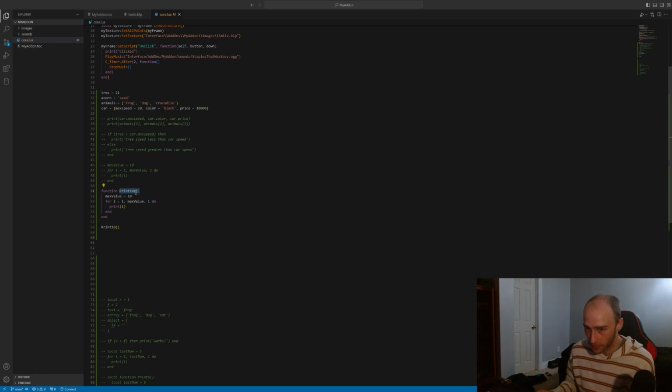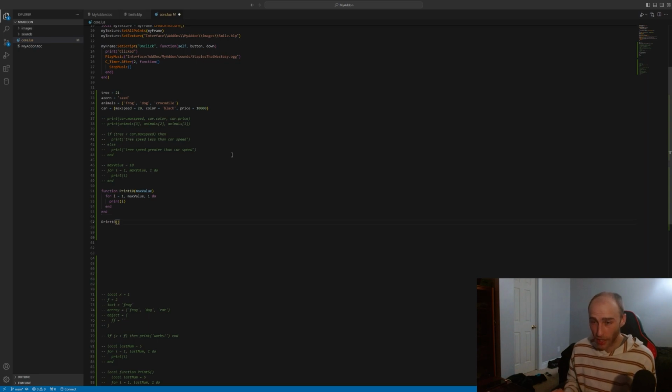Now the last thing that I want to do with this is I want to show you how to give your function parameters. So it doesn't always just have to be a basic function that runs the exact same way every single time. You can give this variables, but we call them parameters. So in this, we're going to give it a value up there. And this is just a name that we're going to use within our function. We're going to give it max value right up here, so that it's going to be the same thing. And we're going to remove this line that actually tells us that our max value is 10. And then this is going to be whatever variable that we put in here.